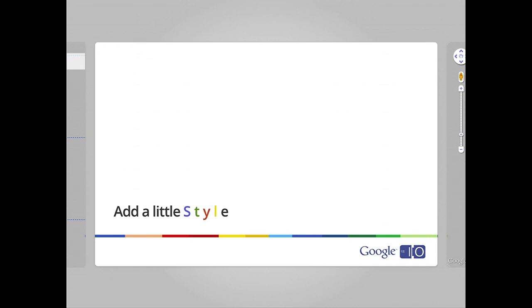Now, there's one more thing I want to talk about. I want to talk about adding a little bit of style to your map. Now, this was something Kathryn touched on before. Adding styling information to your map is not only important to make your map look good, but also to convey important semantic information about the data represented on your map.